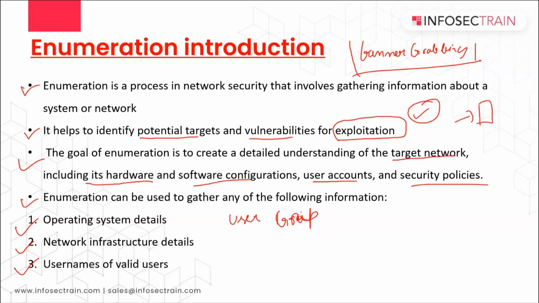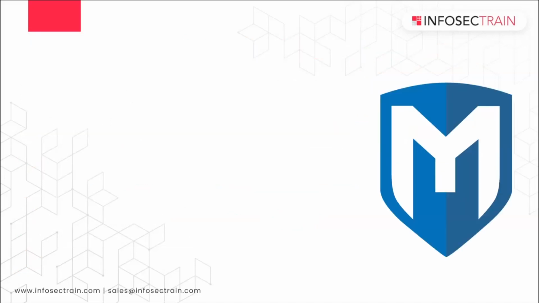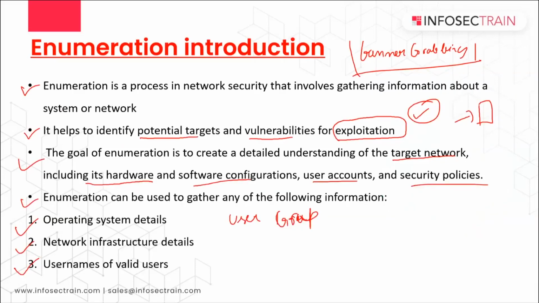Okay, username, group, email address, contact information, password hash you can find, host name, domain name, IP address, some volume, shares, services, policies, audit settings, some configuration settings, routing, the MAC, routing MAC, neighbor table, patch level, component driver, printer and print job, running processes, registry keys. A lot of things you can find out with the help of the enumeration itself.